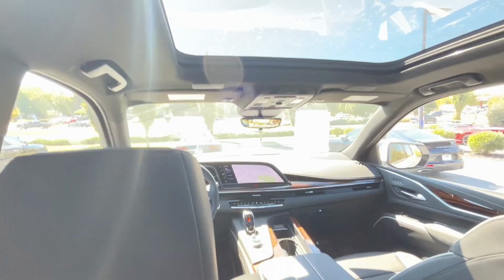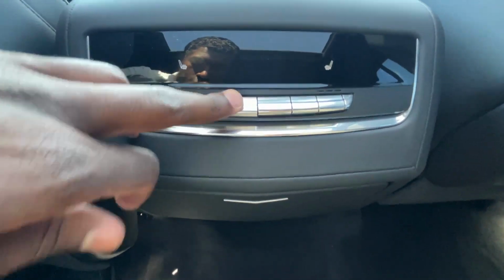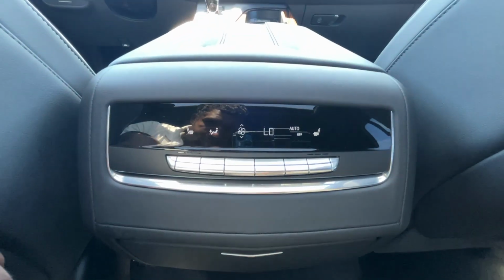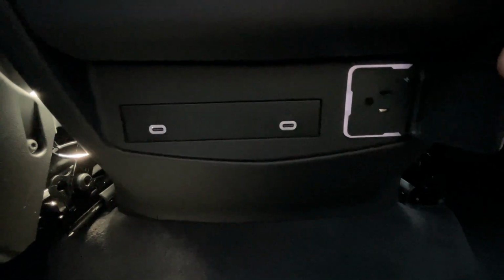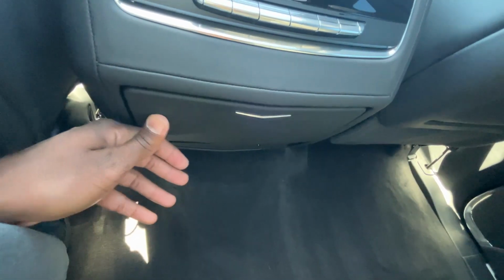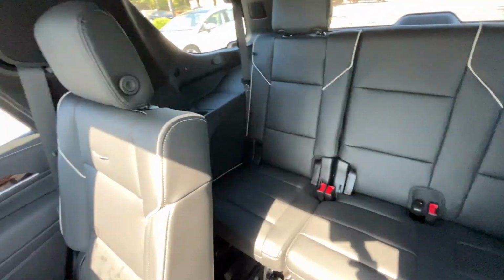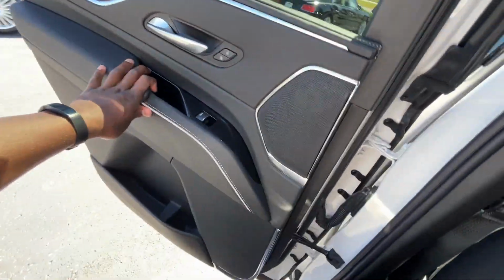But really good leg room in this, of course, with this being a large SUV, it should. And over here we have our controls for our automatic climate control for the rear, and then we have 3-stage heated outboard seats as well. And then 2 USB-C charge ports and a 3-prong household plug-in, probably about 120 volts. And there we have cup holders there. And then that's kind of the leg room that you have in that third row. So still plenty of space, even in the third row, for adults that might not have legs as long as mine, but you can sit back there, it just won't be comfortable.